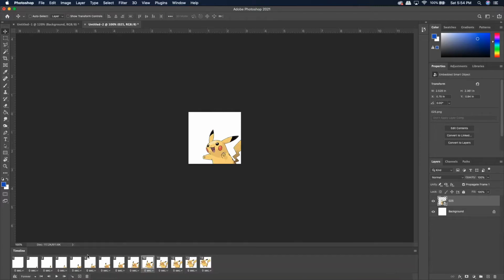Now the next issue I can see is that once Pikachu gets up there, the GIF just replays. You don't really see what happens when he gets up there. So he should stay up there for about 5 seconds. We can easily do that by just selecting the last frame and hitting maybe 2 or 5 seconds. I'm probably just going to hit 2 actually. So let's see, he comes up and he stays for a bit.